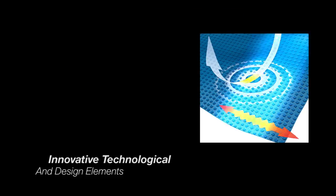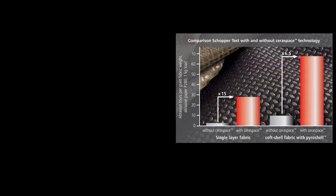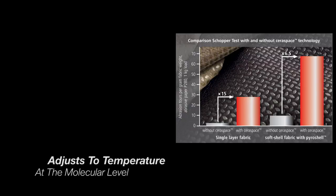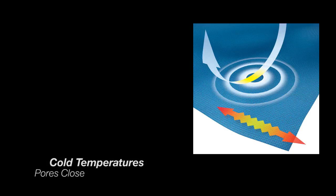Usually you have to choose between a waterproof suit and a well-ventilated suit — it's pretty hard to find one suit that does both effectively. BMW has incorporated innovative technological and design elements to give the Enduro Guard both protection from extreme weather and exceptional ventilation. To provide ample ventilation, BMW first turned to their tried and true climate membrane technology. This material adjusts to heat and cold at the molecular level: when it's hot, the material becomes porous, allowing sweat and heat to pass through from the inside out and allowing air in from the outside. When it's cold, the pores close and become waterproof, keeping the heat in and the wind and rain out.